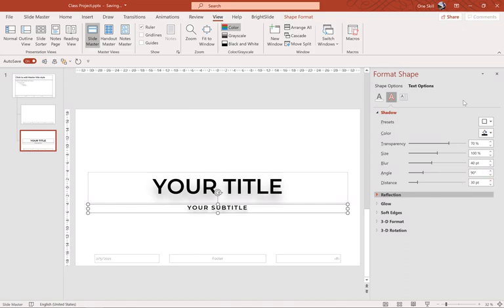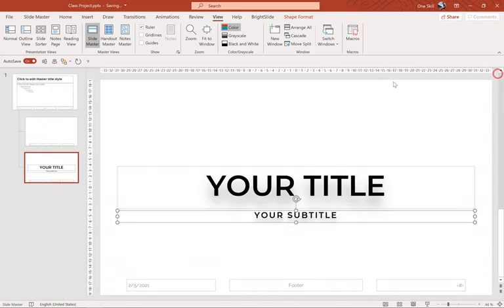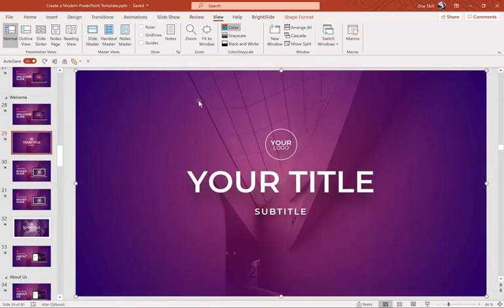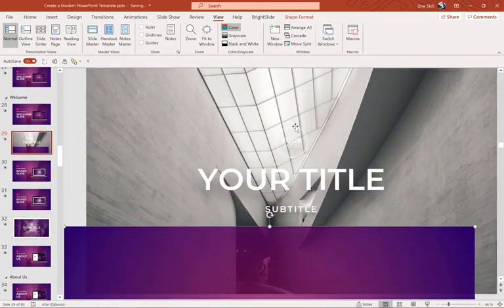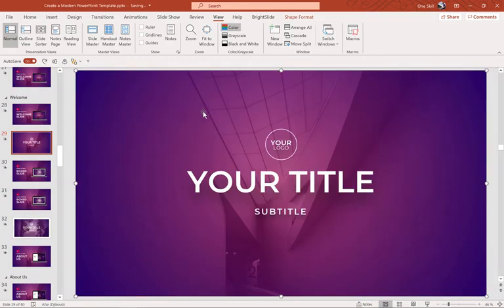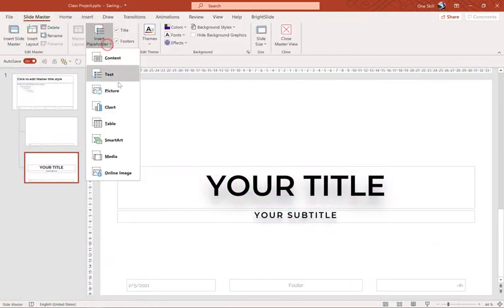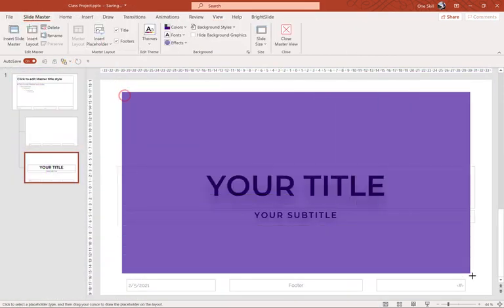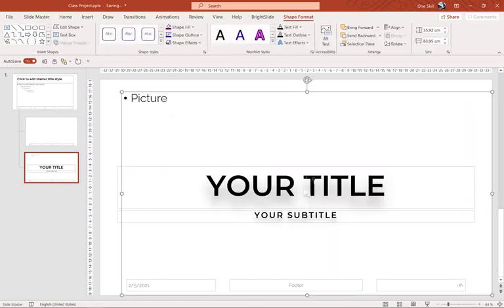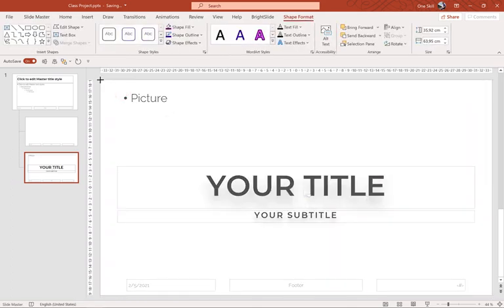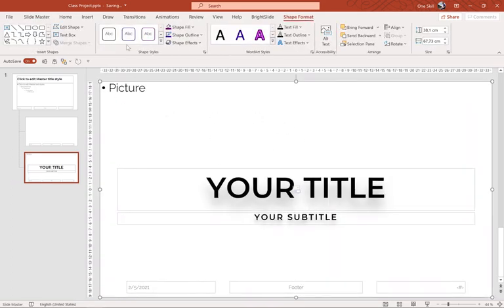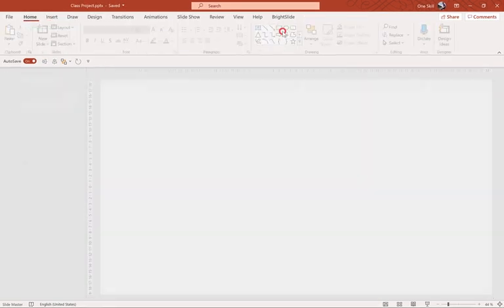Alright, wonderful. So we have our beautiful title and subtitle with some subtle shadows. And the next thing we have to do is to create this full screen image placeholder. Alright, so let's just go to Slide Master tab, let's go to placeholders and let's choose image placeholder. Let's make sure that it covers the whole slide just like that. And now we are pretty much done with this layout. We can get back to a normal view.